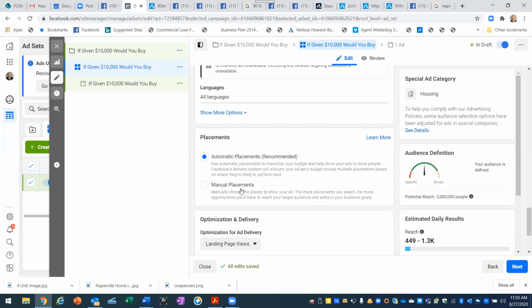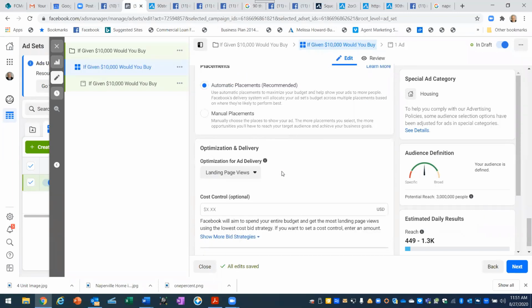What did somebody post? What did somebody like? What did somebody comment? It's busiest at lunchtime, and it's busiest in the evening after dinner. So that's why you leave it automatic. When it is the busiest, Facebook knows that there's lots of people on Facebook. That's when they're going to put your ad out there. Because then it's going to cost you the least amount for people that click and go to your landing page.